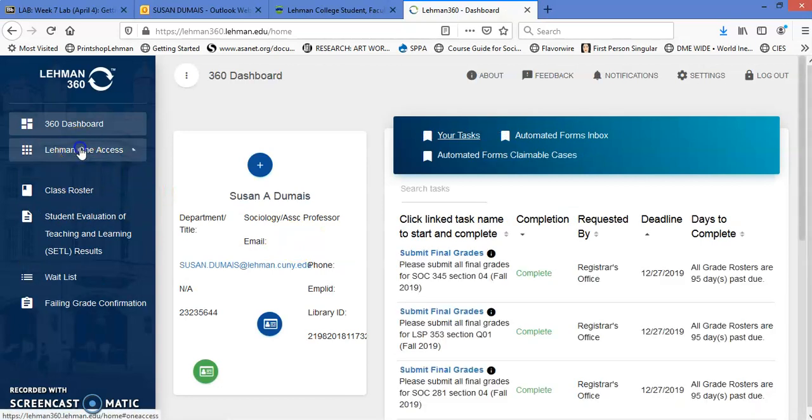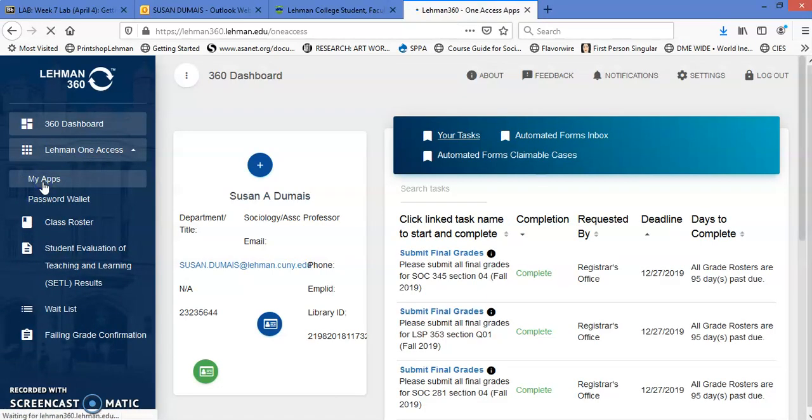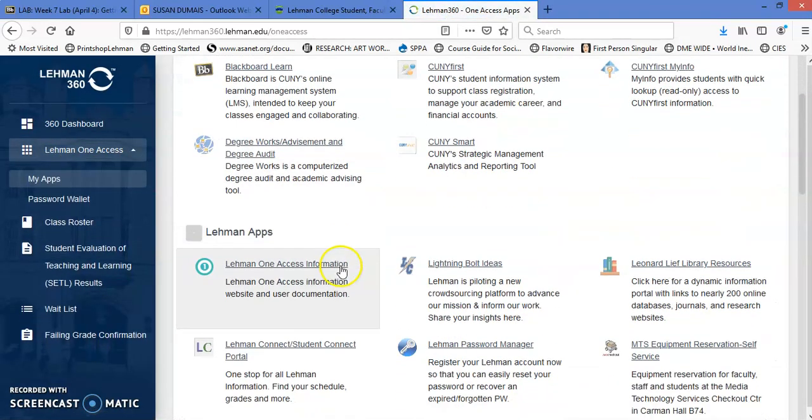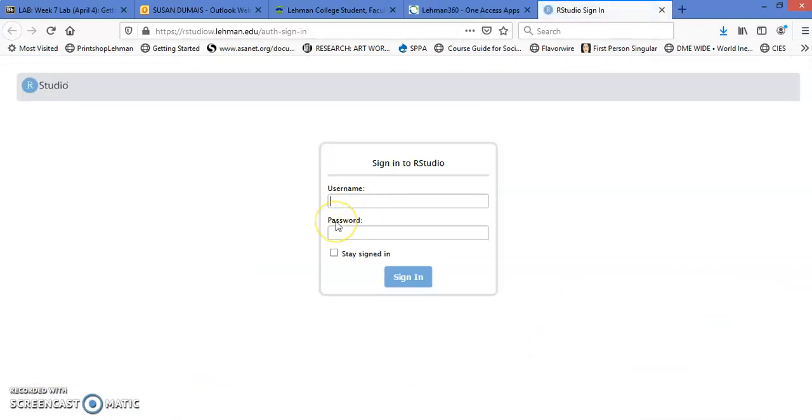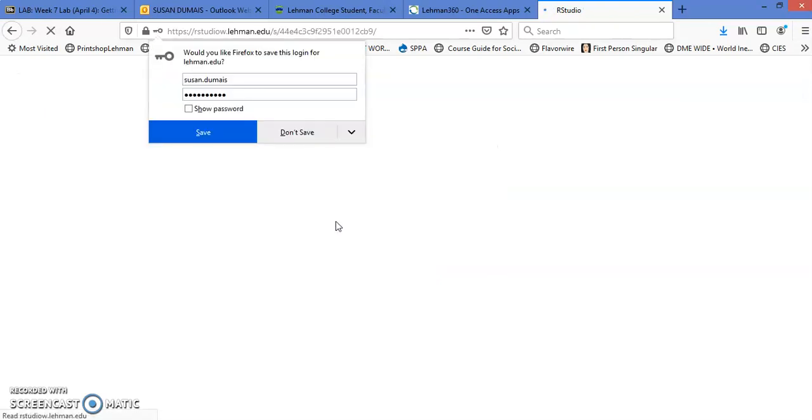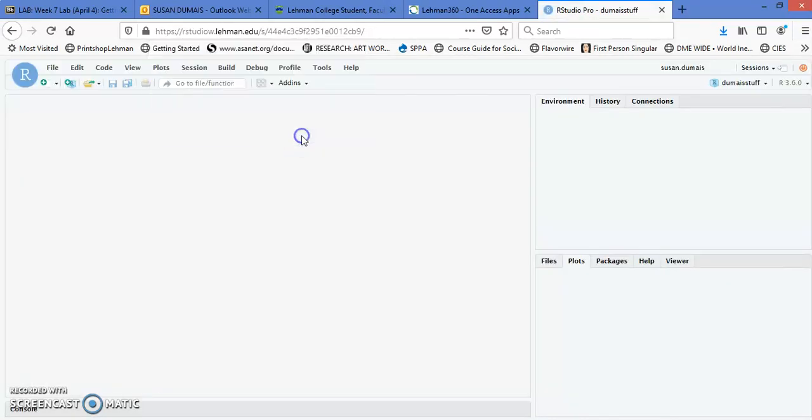And I'm just waiting for it to open. Okay, under Lehman 1 Access, My Apps, and then we'll click on RStudio. And now I'm logged in.